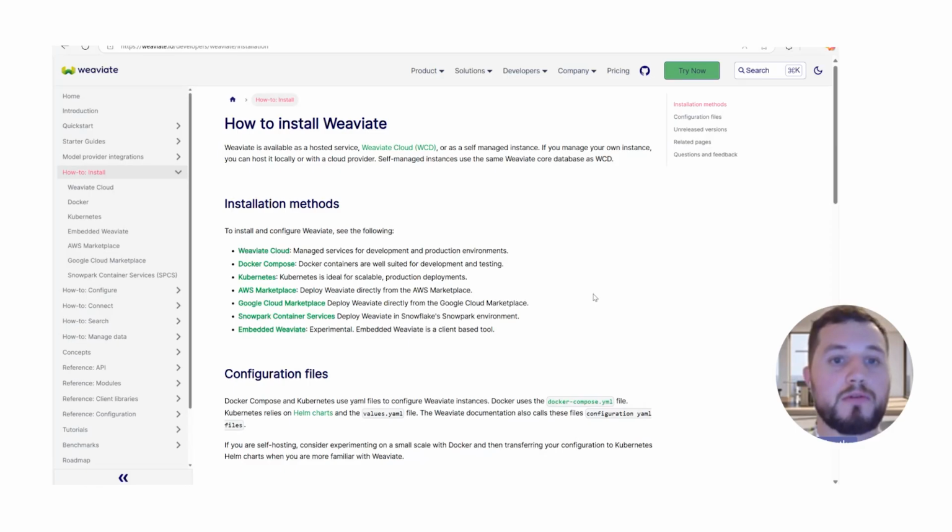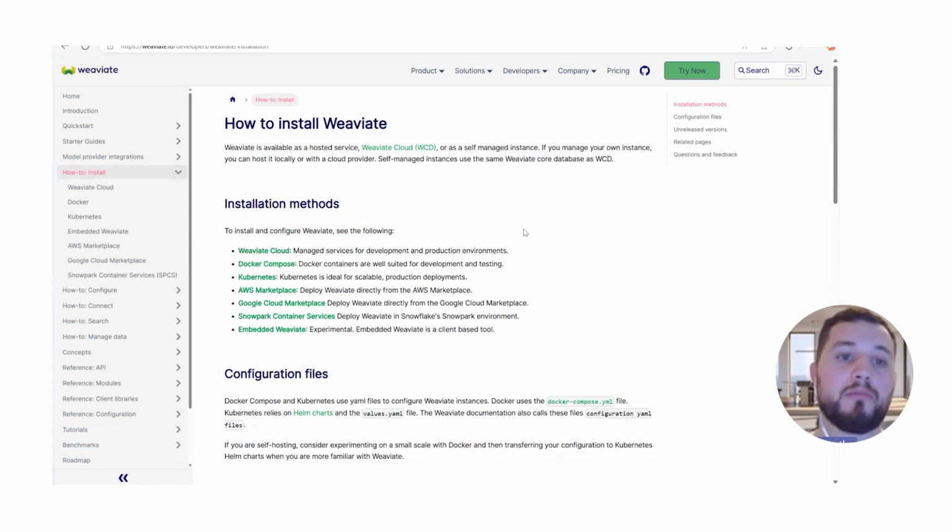I will show how Weaviate looks, why we chose this vector database, and after that I will show how you can easily prepare and upload data from Flowise. As you can see on my screen, Weaviate has a lot of install options.